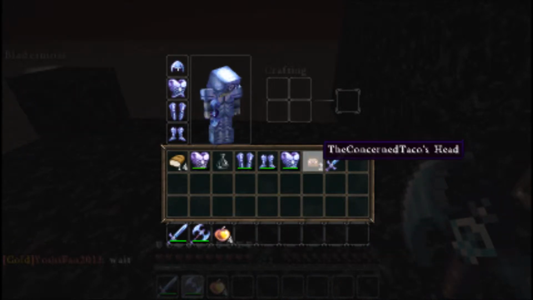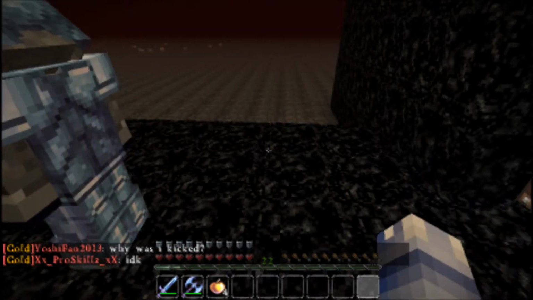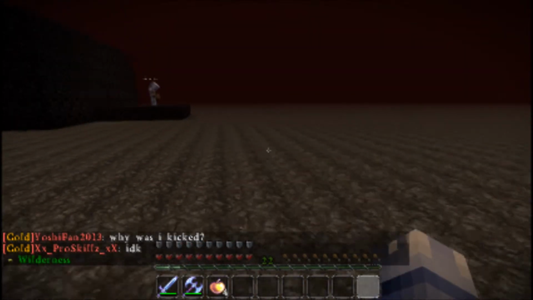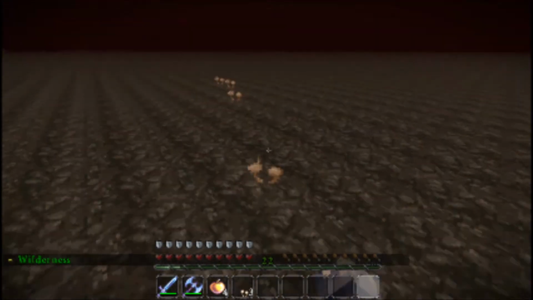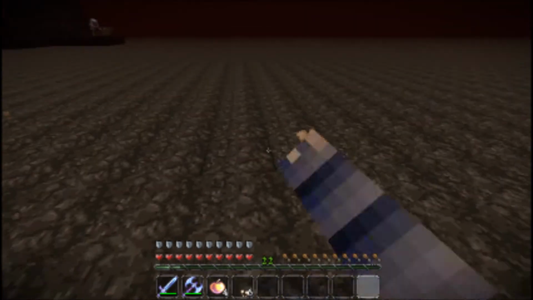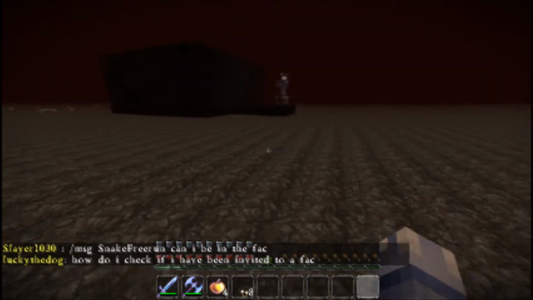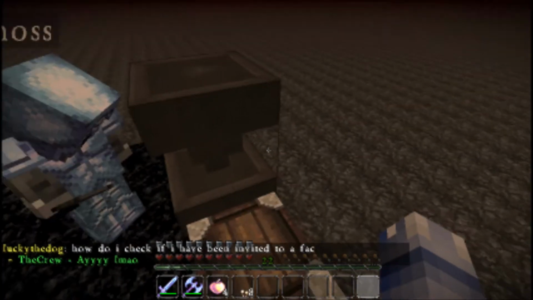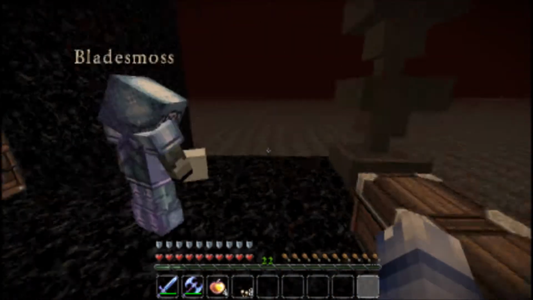Yeah. I got two of the Concerned Tacos heads. Now, from Snake Free Run. If they come down here. I'm in a crafting table right now. Okay, so. Always gotta punch these mushrooms. So if our blazes come down right here, then, I was trying to jump when there's a... okay, I fell.